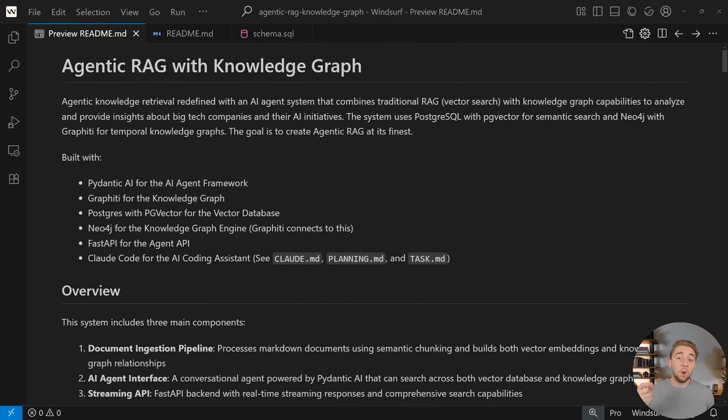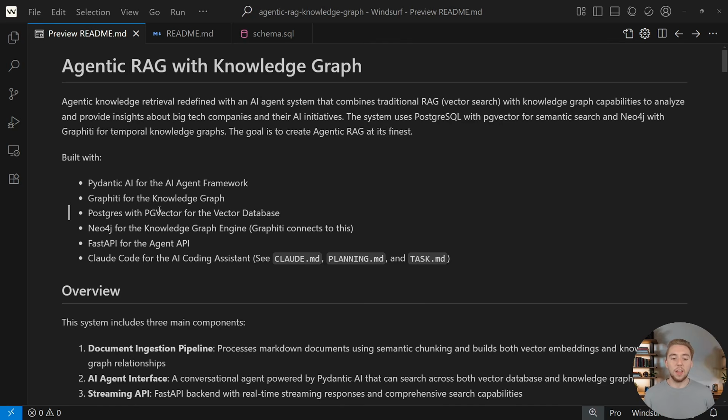And by the way, if you are curious, the tech stack that I use for building this knowledge graph Agentic RAG agent, I have everything listed at the top of the README. These are all libraries and tools that I absolutely adore, and I cover all these on my channel quite a bit, and then also in the Dynamis community. So Pydantic AI for my AI agent framework, that's really the core of this agent. Graphiti for our knowledge graph library, working alongside Neo4j, which is the underlying knowledge graph engine. That's the user interface that we saw earlier with all of the nodes.